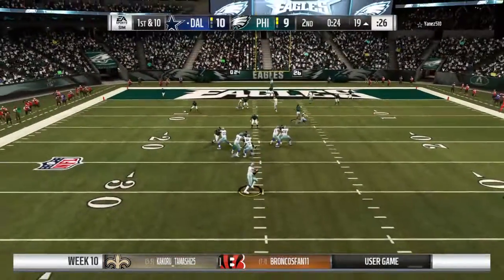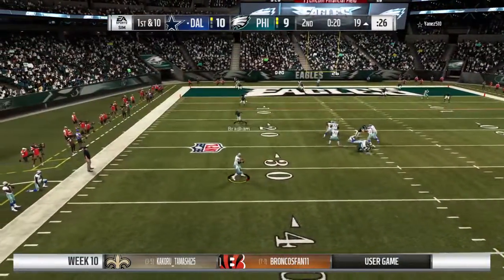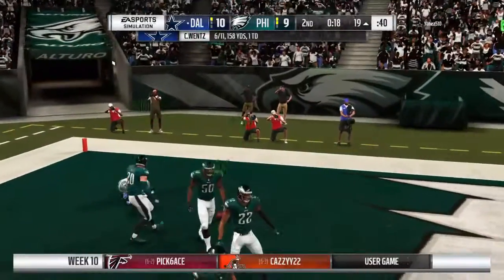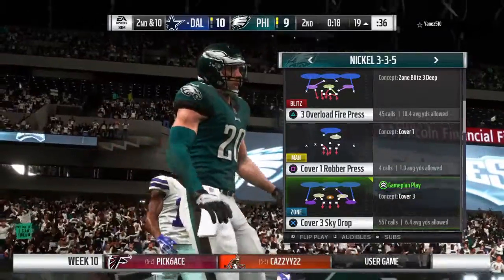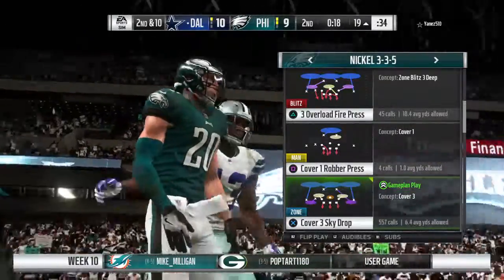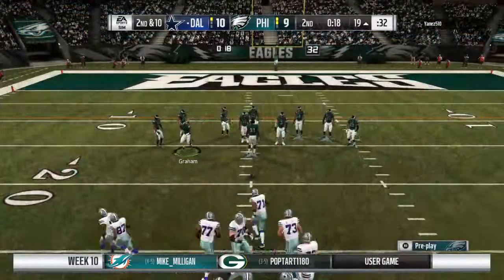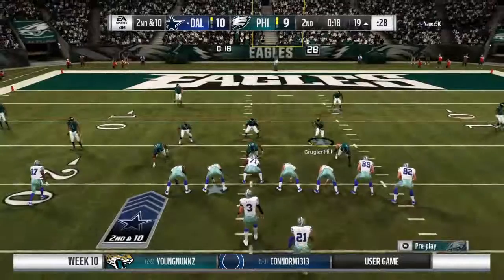Into the red zone, Wentz. And that will be incomplete with a clock showing 18 seconds now to go. Even without a ton of pressure in his face, it just shows how difficult it is to pick apart his own defense. Those guys are sitting back, and they're not playing receivers as much as they're playing the eyes of the quarterback and when he delivers the ball.